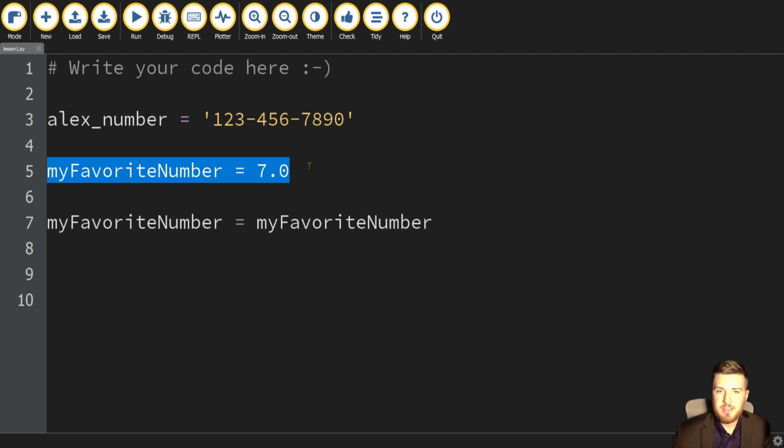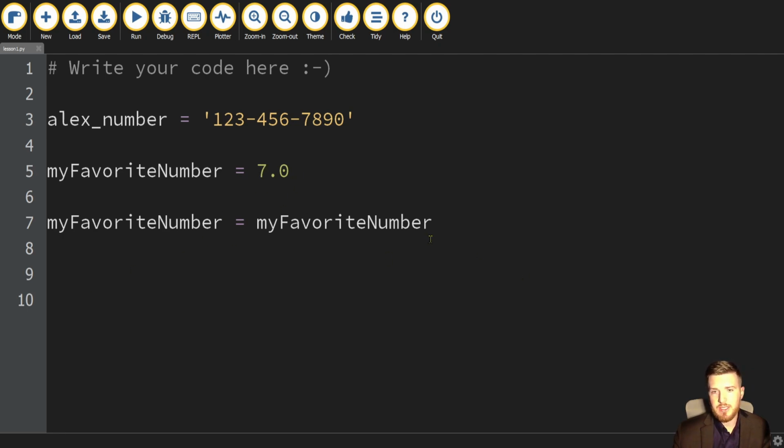If you have any previous experience with programming, some programming languages might have you add in the variable type before you write out a variable identifier or name. But in Python, you don't have to do that. Python does all the hard work for you behind the scenes to figure out what kind of variable it is.